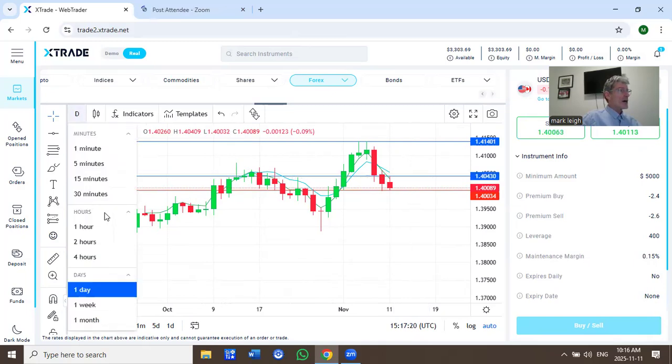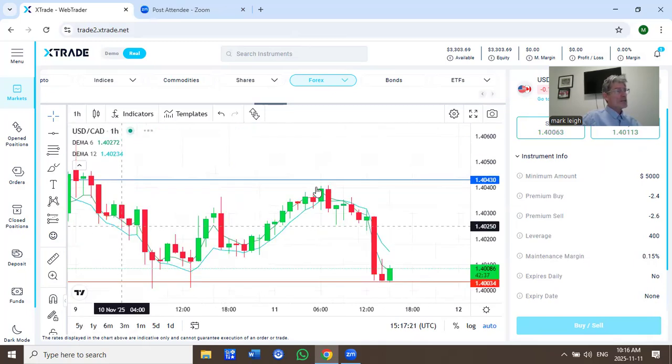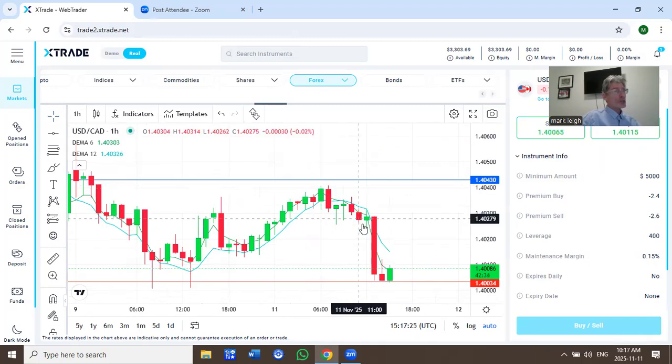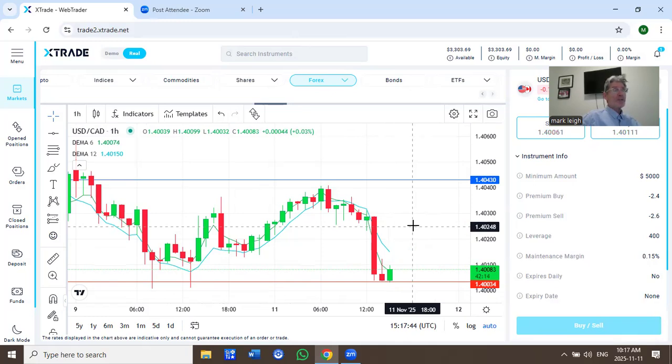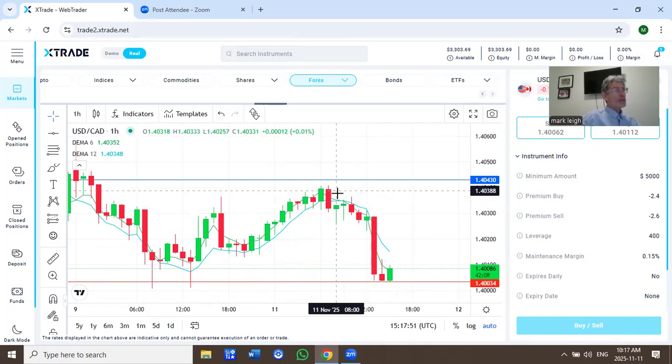If I zoom in on that hourly, there you can see the strong sell-off in the US dollar, weakness against the Canadian. Tested the support level a few times. There is a bounce up in this hour now. US dollar trying to fight its way back. Not much yet. We'll see if US dollar buyers do step in and can look to attempt to get to that 140.43 resistance area, or if we're going to see a continuation of US dollar weakness and Canadian strength and maybe a retest of this support at 140.03.